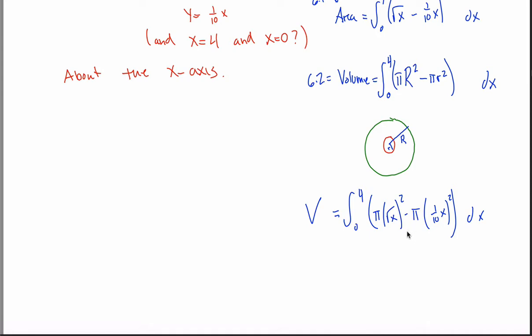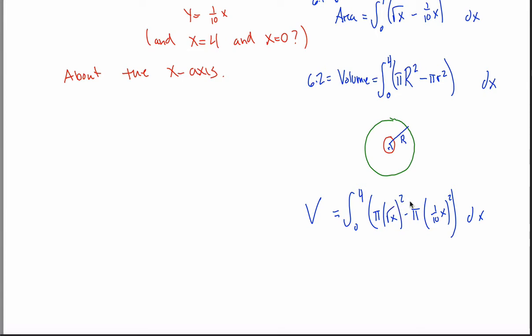And if we could figure out what this is, we'd be done with the problem. And the good news is we're kind of done with the problem. The big challenge in chapter 6 is not evaluating these integrals. You can do this. This isn't hard at all. I know it looks kind of ugly right now, but we'll do a little bit of algebraic simplification like we always do. And then we'll be like, oh, that wasn't a bad integral to take at all. And then I just have to figure out an antiderivative and plug in some numbers and I'm done. This will not be the hard part.